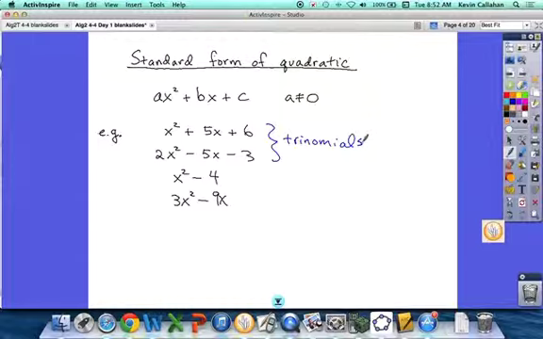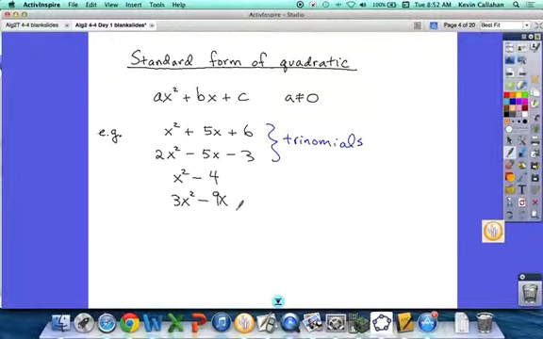The x squared minus 4, right? It's missing a term, right? Which one of these three terms is it missing? The a, the b, or the c, right? It doesn't have the x to the first in it, so it's missing the b. The middle term's gone. What you call the linear term. That's the linear term because it's to the first power.